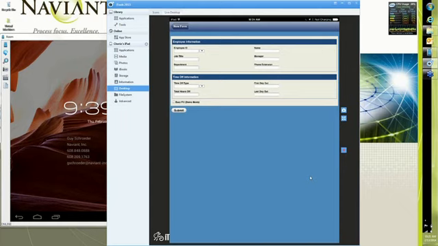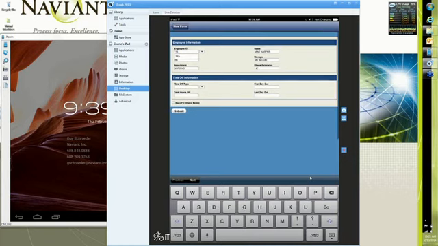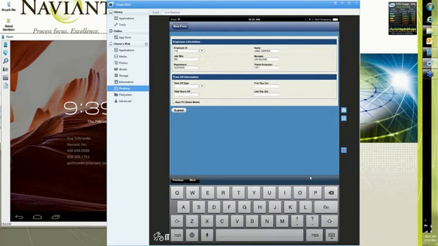But I can select any one of those fields. You can see that my keyboard pops up automatically. Using my nice little demo system, I can go ahead and select any employee ID. So your autofill keyword sets are going to be invoked automatically. So you can see that it found that employee ID 115 was Jane Harper. She's an RN in the nursing department, so on and so forth. Your drop-down fields will also populate properly. They should populate properly. But I'll go ahead and type in PTO here.